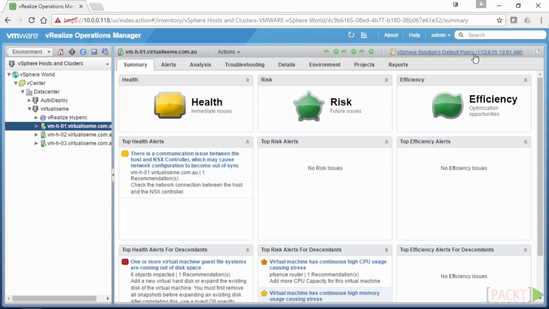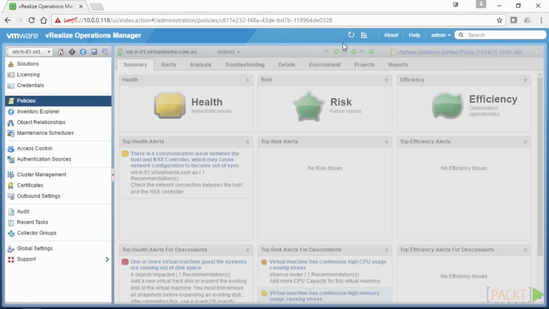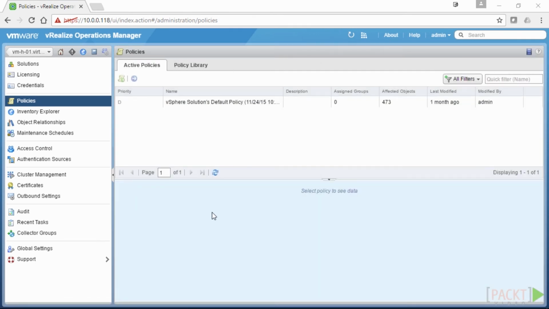Now this is good when you're starting to play with groups and adding different policies to different child objects, making sure that everything's in the right policy. We can see that here. And that's really it for policies and what they are and what role they play. Just to recap, they are the core of vRealize Operations Manager. They drive what metrics are collected, what alerts are enabled or disabled, what symptoms are enabled or disabled, what threshold the badges need to adhere to, how capacity management functions.